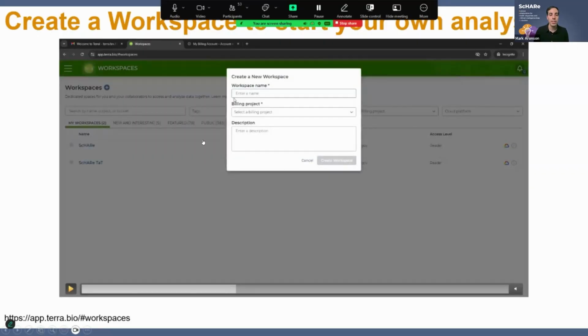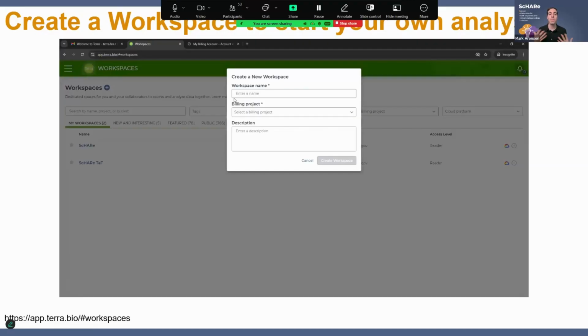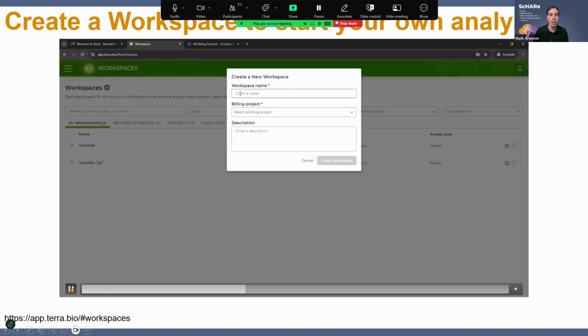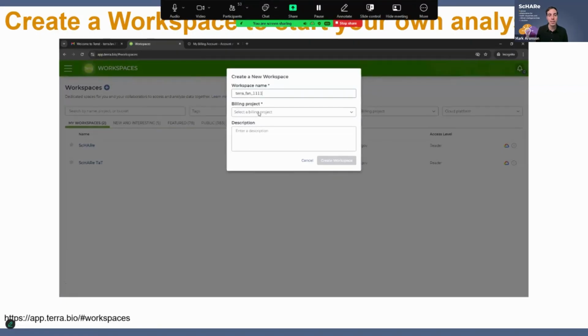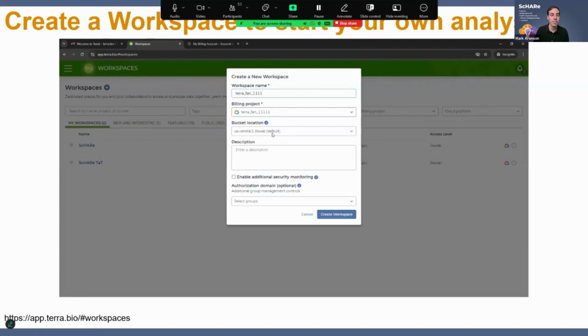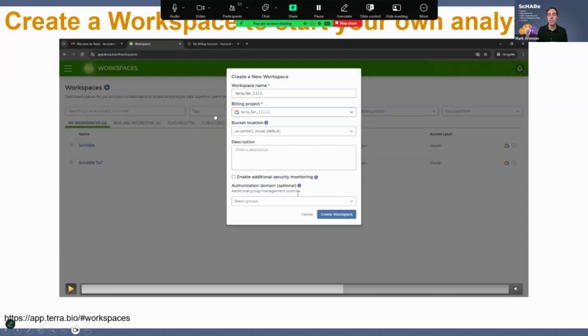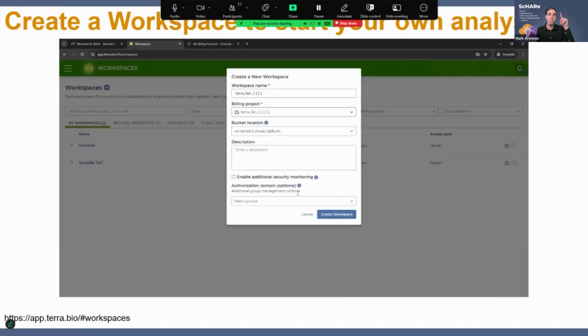And so all you need to do to get a workspace set up is you need to give it a name. And so like we talked about in the last section, these workspaces are kind of affiliated with like one project. So you can kind of think of like what's a useful project name that you might associate that workspace with. But again, for this tutorial, I was keeping things simple and just called it TerraFan. You're then going to select the billing project that is going to power that one. Think about that diagram we had where one billing project powered those 3 different workspaces. This is where you're making that selection.